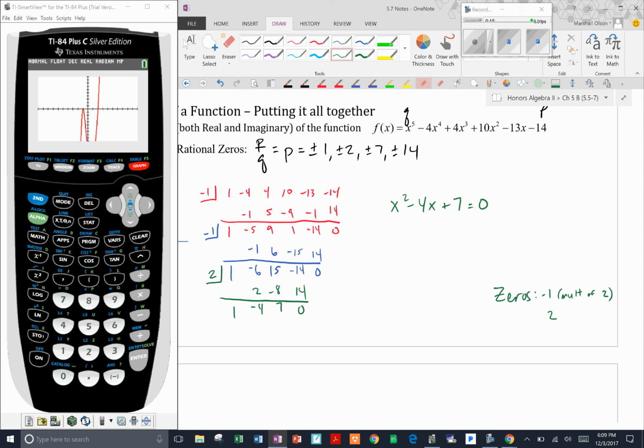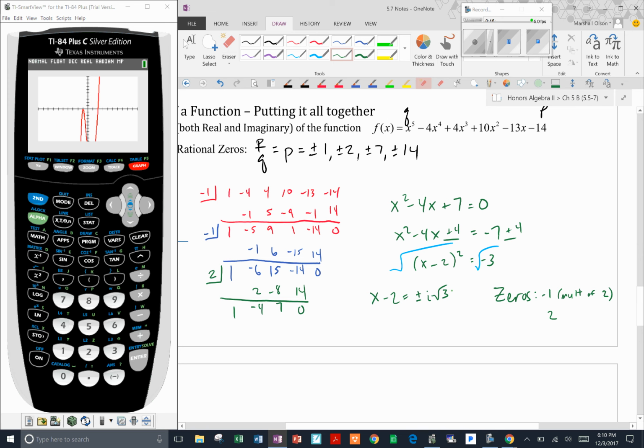So let's go ahead and solve this here. Looks like completing the square is going to be pretty easy because of the even b term. Add 4 to both sides, complete that square, which means we now have negative 3. So we are going to get an imaginary because we're going to take the square root of both sides and have x equals, let's take this one step at a time here. X minus 2 equals positive or negative i square roots of 3.